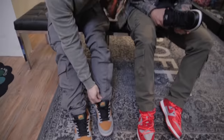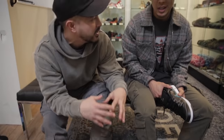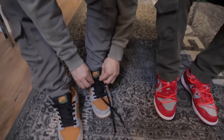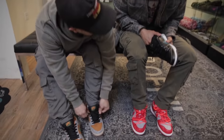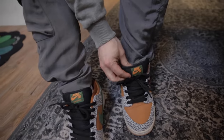You can see right here, I'm draping the cargos over the tongue a little bit. This is how I used to tie my SBs and then I would put the pants behind. And you'll see what I mean about it just being a little bit too much tongue. So this is how I used to do it. You wouldn't even lace it to the top. I would do right here. And this is how a lot of people used to style them. So you can see the fat SB tongue and everything.